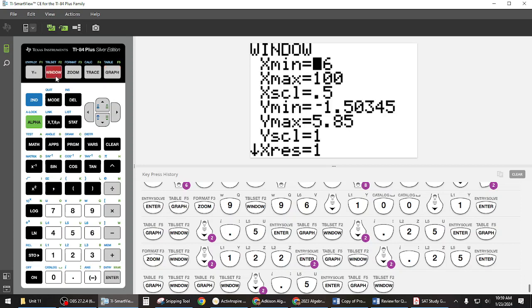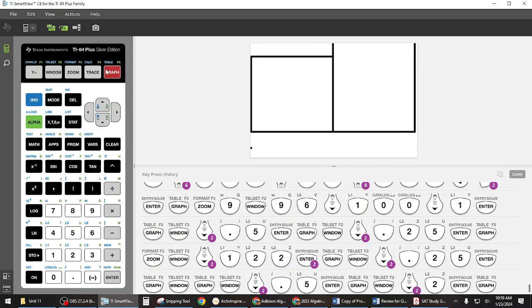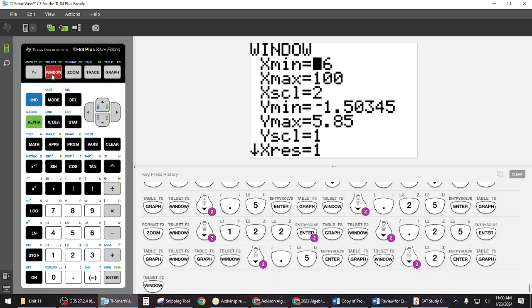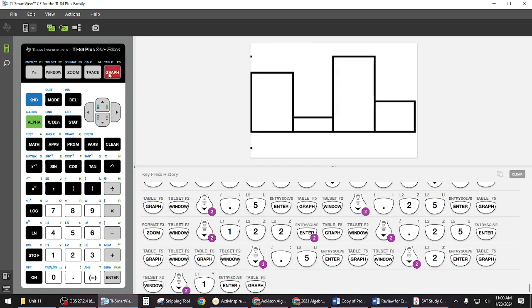Here's the other extreme. If you went by twos, we have two bins, and of course that's not very informative either, right? All the data is clumped together too much. So you could try one, and there's your data if you go by ones. That's pretty good, right? No empty bins.